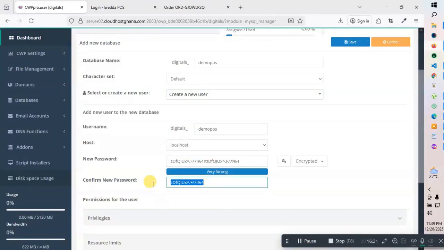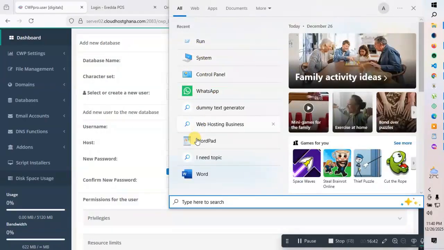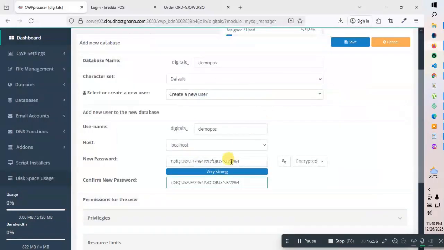Then I'll come back here and paste it. Let me find a file, because I want to save this temporarily, since I may delete it when I'm done with this tutorial. So this is my password and username, the username or database name. Let's finish with that.